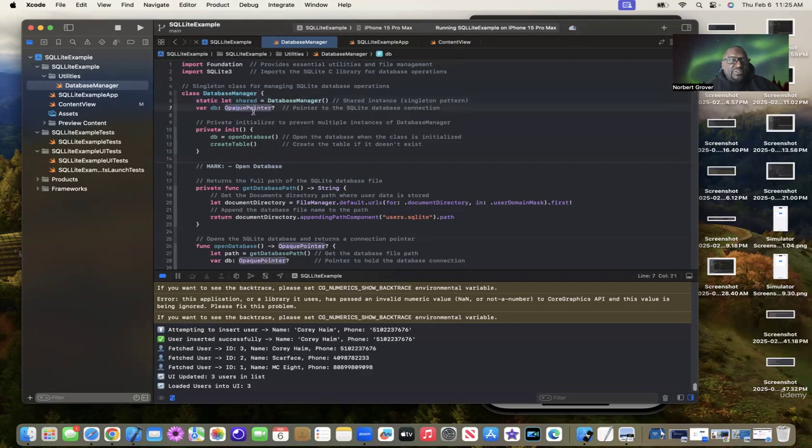An opaque pointer to our DB. An opaque pointer in a nutshell is a pointer to our database, but it's a reference. It's not a copy of it. And it's opaque because Apple doesn't want you going and looking at the inner workings of everything.